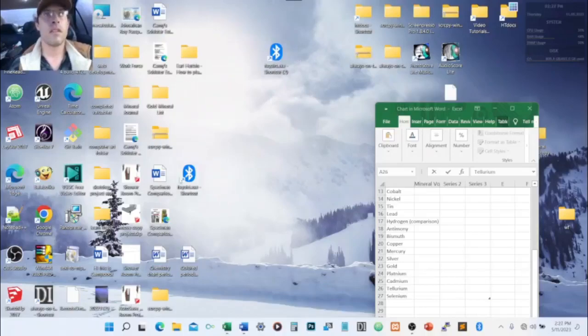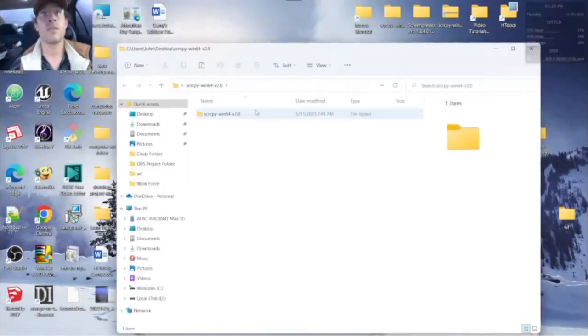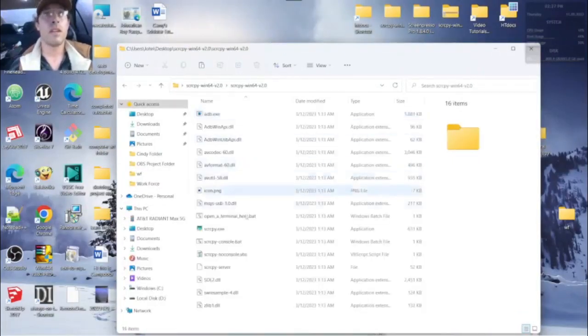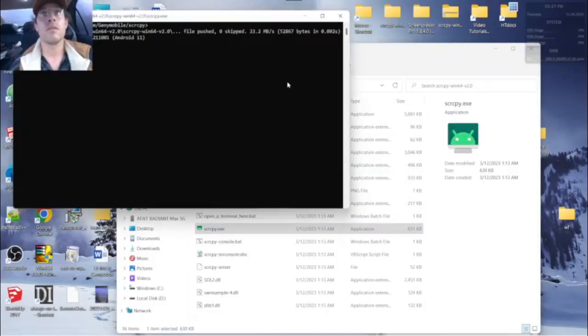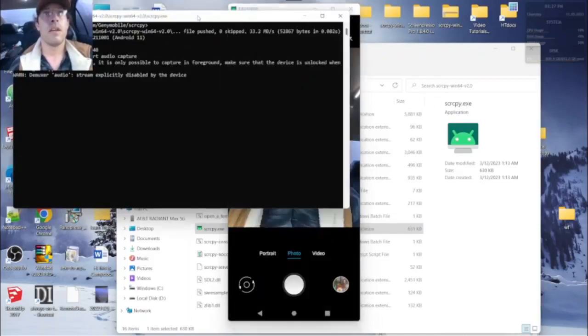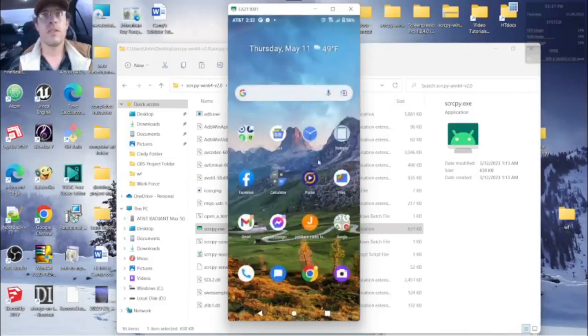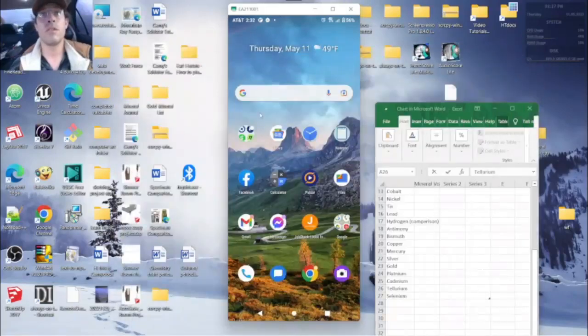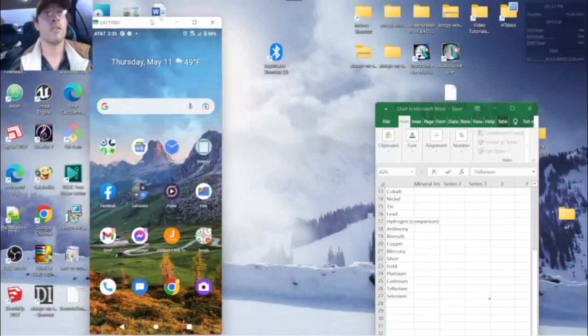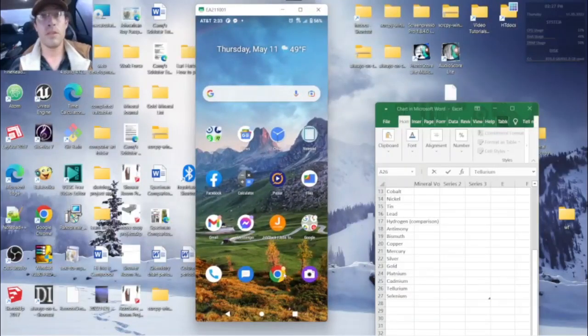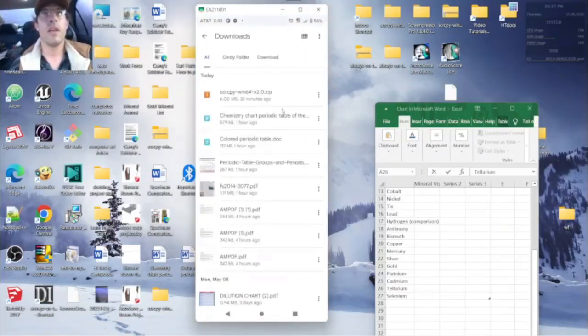And I have this new Screen Copy. Screen Copy had finally debugged some of their code for Windows 11.2 to make it easy, so I could just screen copy this real quick, and then bang, I'm up here again. So we're going to show how to really quick send and receive files, just so that we know what we're doing, and then I'll give you a little bonus on how to get the screen copy up so that you can do your phone in live menu. So if I go to files and say I got this chemistry Word document that I need that's right here.